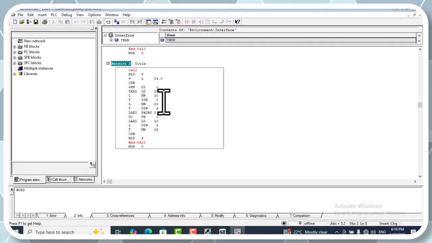And this is our B parameter, B input, and here we have the C input. The same operation, it saves the data from the MW22 to DIW4. And at last, my friends, the result of our operation, which is stored in DIW6, is stored in the MW26.